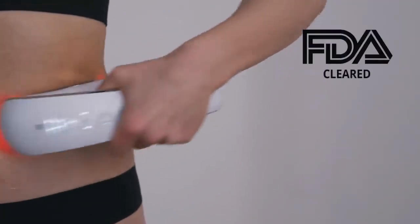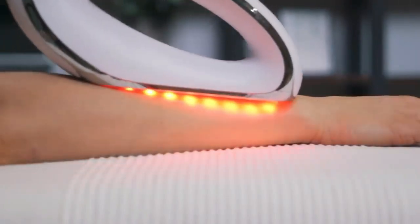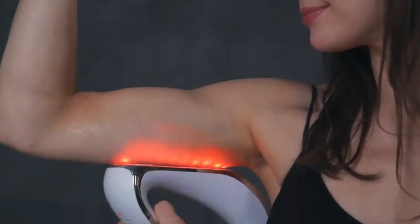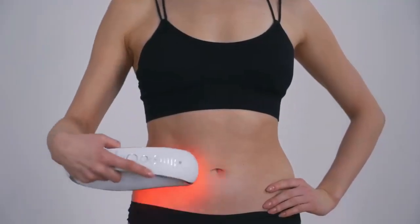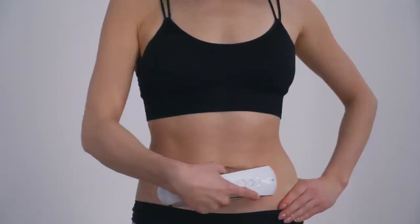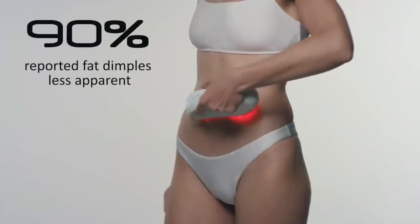It sends heat into the muscle, so it's normal to feel some warmth on your skin. The fat reduction is not significant enough to make an overall impact on weight, but it will certainly change the appearance of your skin and silhouette. Fat Iron works only when in direct contact with skin, and is safe and effective to achieve desired results in the comfort of your own home.